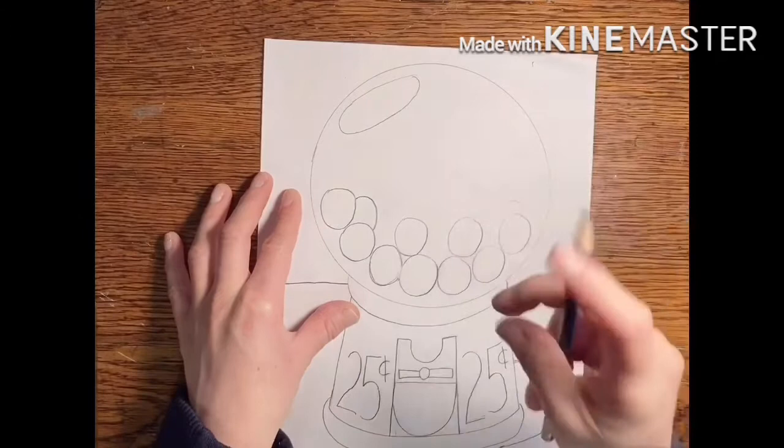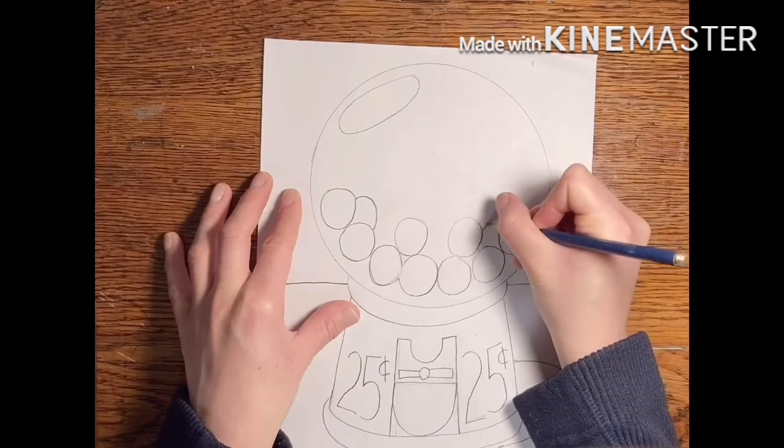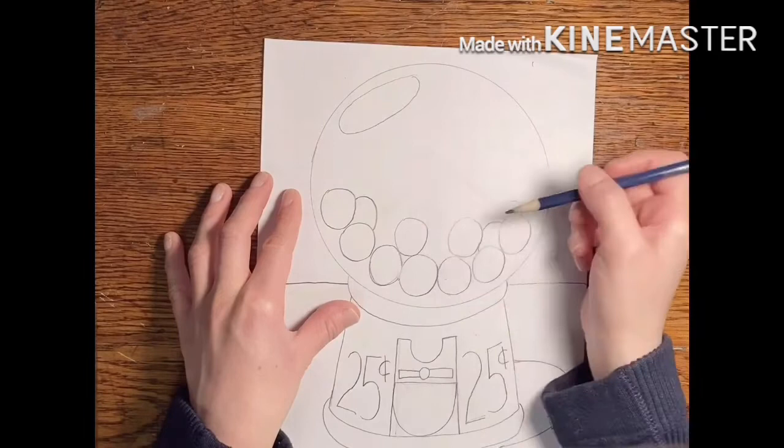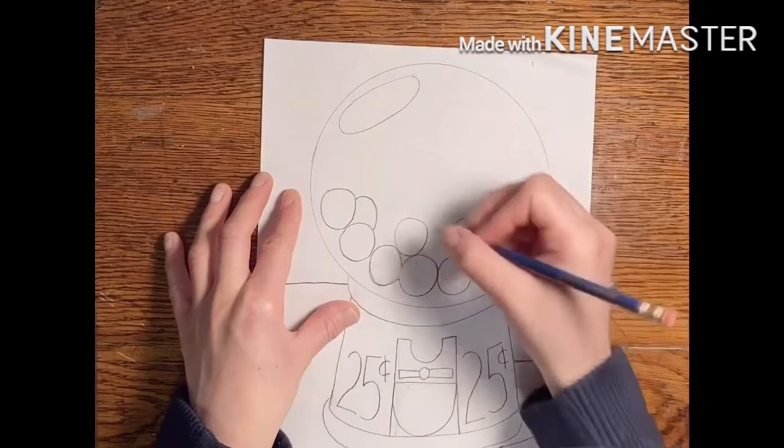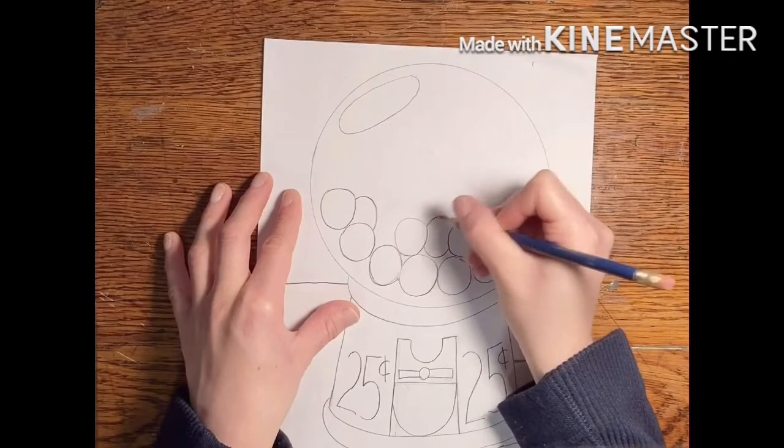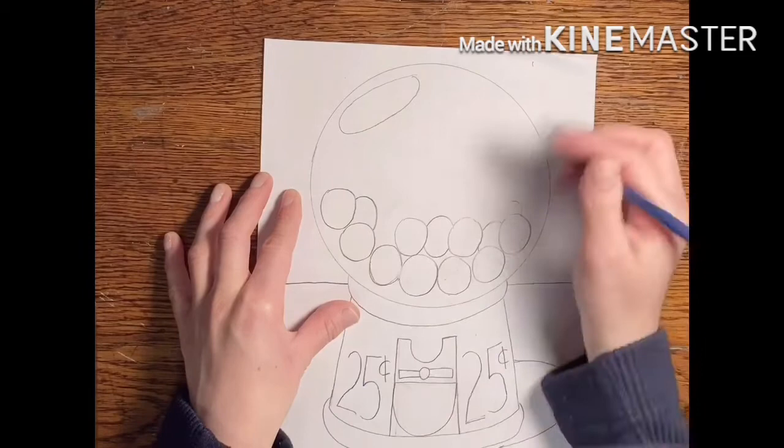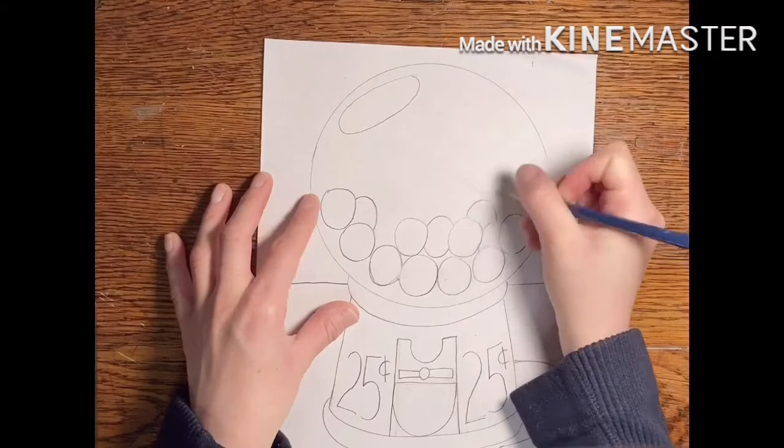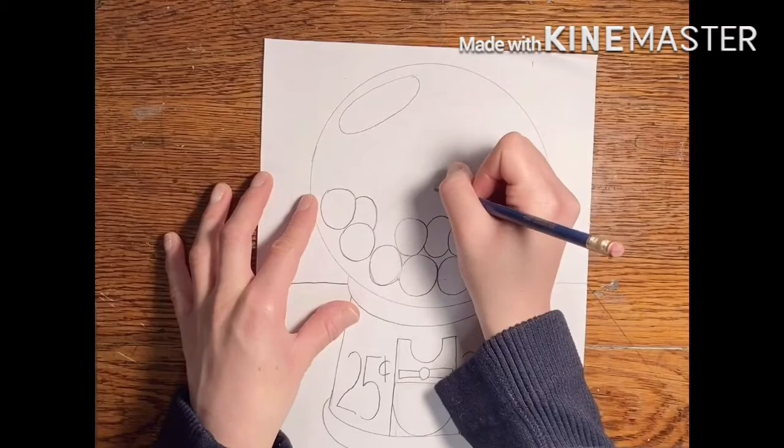Now I'm going to draw another gumball that's hiding behind these two. There we go. Now I'm going to draw another gumball that's hiding behind these two. Because there's not so little space that I would just draw half of a circle, I'm going to draw a part of a circle right here, another part of a circle right there. There we go. Now it looks like there's a circle that's kind of hidden between these two gumballs. So we can draw some more half circles, some more overlapping gumballs, or you can draw some more full gumballs that are just floating around inside your gumball machine. Let's add some more gumballs to fill our gumball machine.